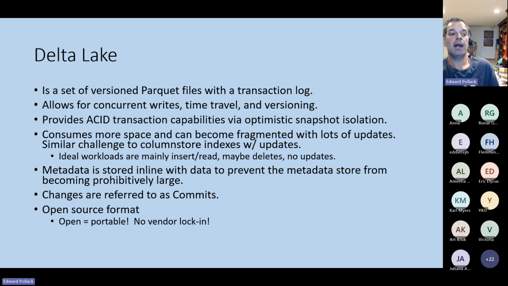But like Parquet, this is an open data source format. It's an open format, which means that if you have a Delta Lake somewhere, you can just pick up all the Parquet files and all the transaction log files, take them with you, go home, and put them somewhere else. If you hate your current vendor, maybe AWS stinks and you want Azure or whatever else, you can do that. So open format has huge benefits for portability, no vendor lock-in, or at least less, which is nice.